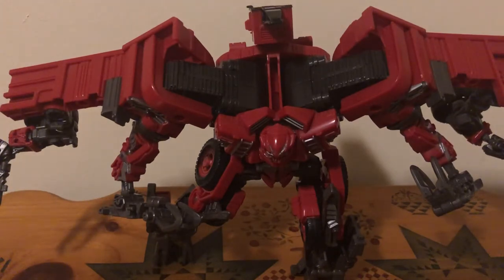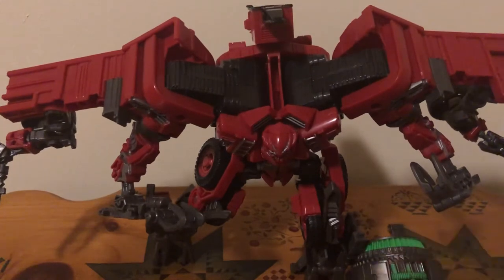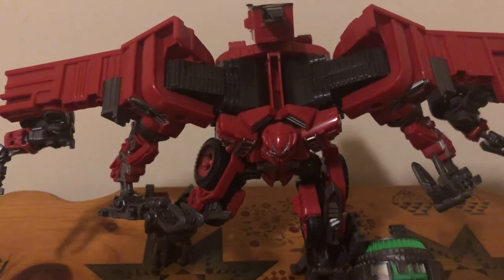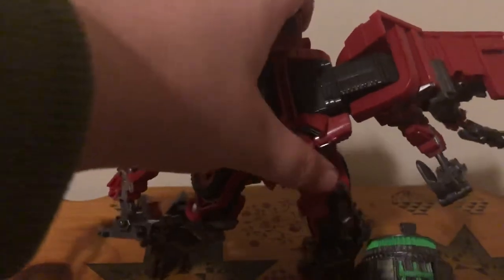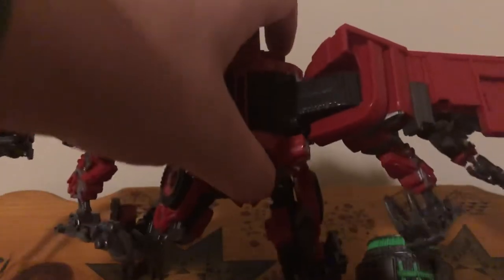Wow, this guy looks amazing and there's a little Devastator piece. As you can see, I got him in a nice pose — he just looks amazing. For most people he's the final Constructicon; I still want Scrapmetel personally, and I like to go for completist, so I'm gonna get Skipjack as well. Technically he's a Constructicon, so yeah, but I got him in this cool pose and he looks awesome.